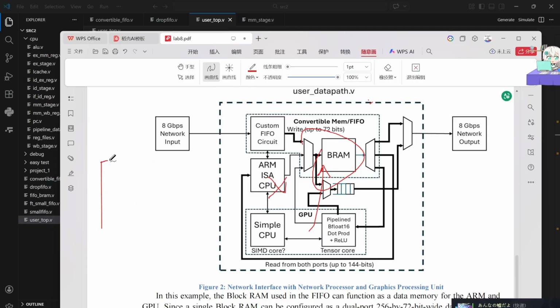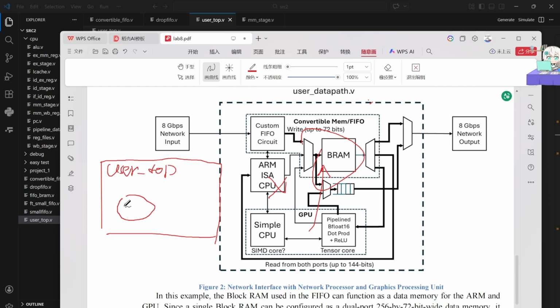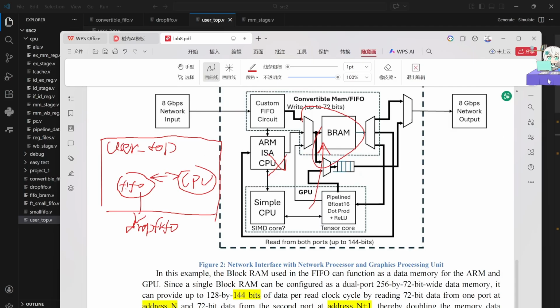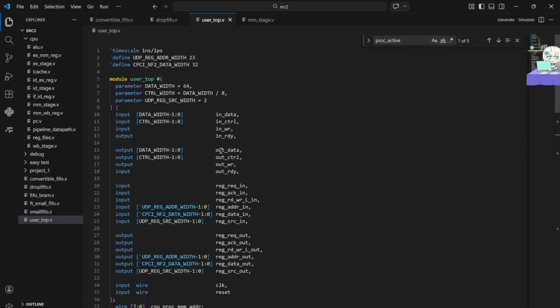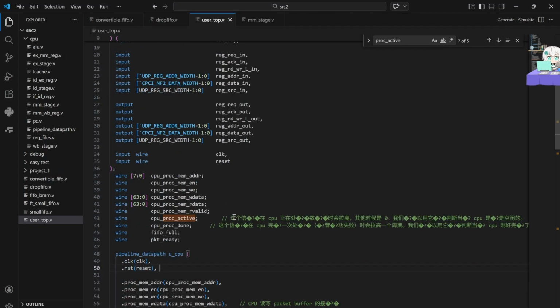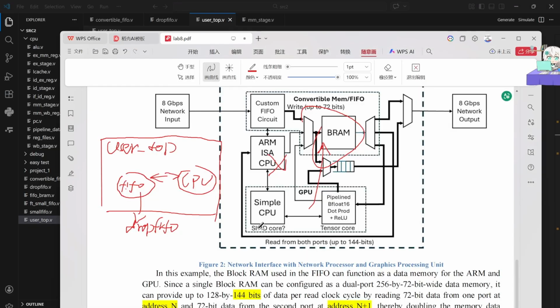We have a user top, and in our user top we have a FIFO, the FIFO has a drop FIFO in here, and we have a CPU, and they will communicate by the handshake protocols and such.